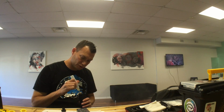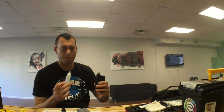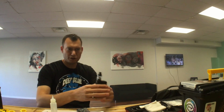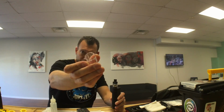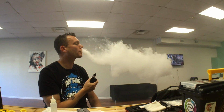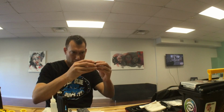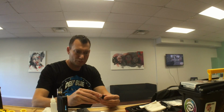Just make sure you're careful. That ceramic deck has these 4 little nubbins that stick up, and you got to make sure that you're putting the sleeve down straight up and down. Then you're fine. But if you put it in at an angle and it gets stuck over there, you're going to chip the glass, which I already did. And I would like to spare you from doing that. Now, I don't think it's going to be winning cloud competitions, but great vapor production. So you got some options. Very nice, innovative. I think I like it better as a flavor addy. I'm gonna put this thing back on. All right. It's almost RTA-like. That's that glass sleeve.